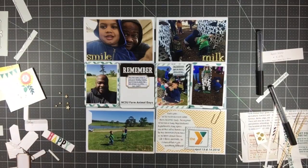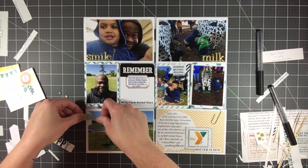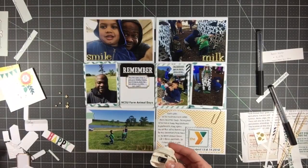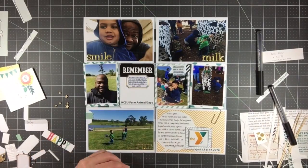And then instead of scattering the wood veneer stars, I totally forgot about this, but I actually take some of those little banners or labels that are from Heidi Swap, I believe, that were in the kit, and I punch out on the gold one, the hexagon one that has the gold shimmery glittery part. I actually use my little heart punch from Recollections, as you can see me doing right here. And I punch out some of the little hearts from that gold part, and that just brings another gold element in here. And I'd leave off the wood veneer completely.